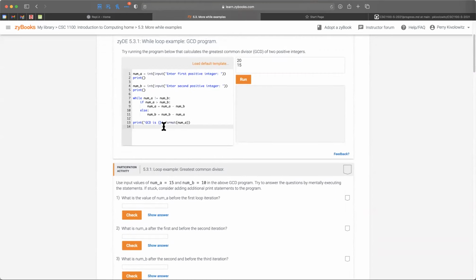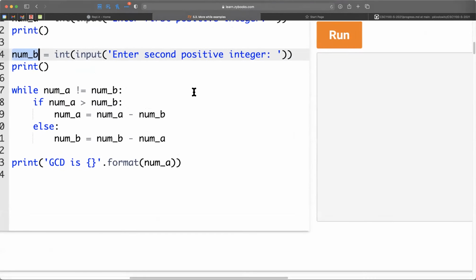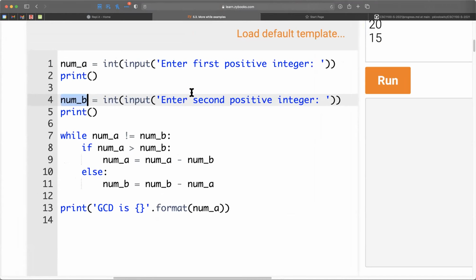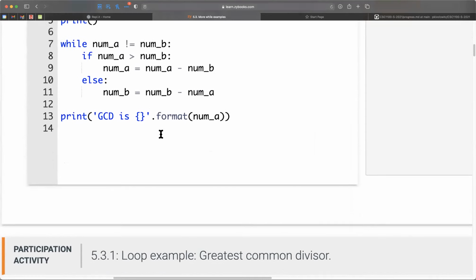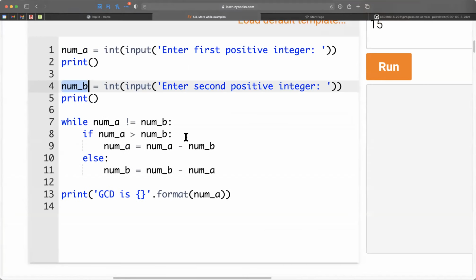All right, so the participation activity seems to be referring back to the code that comes before it, right? Yeah. What is num_b after the second and before the third iteration? So num_b is the second positive integer. While num_a is not num_b. The input values are 15 and 10.